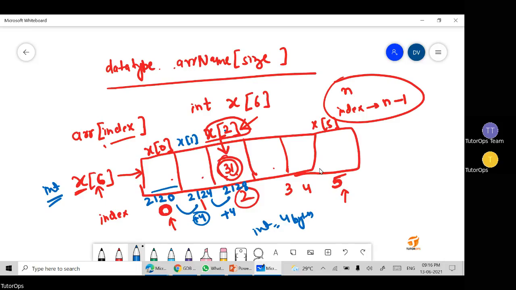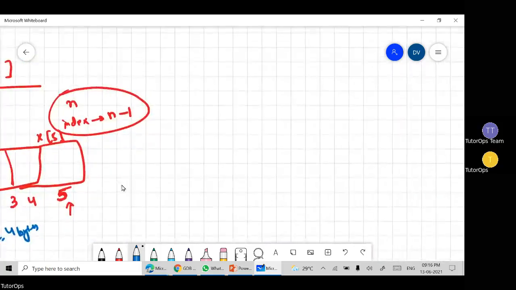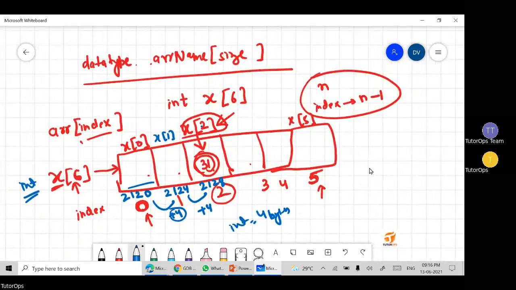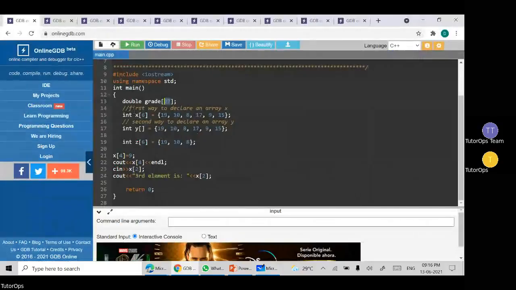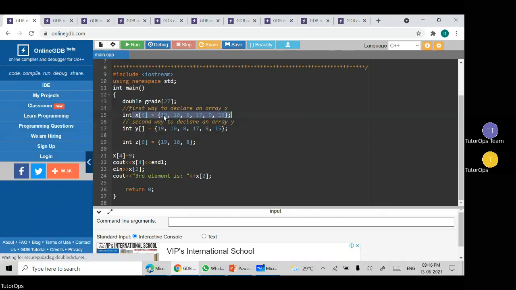Now let's talk about array initialization. In C++, it's possible to initialize an array during declaration. For example, here you can see we are declaring and also initializing this array in a single line. So this is a way to declare an array. That is storing 19, 10, 8, 17, 9, 15 like this.